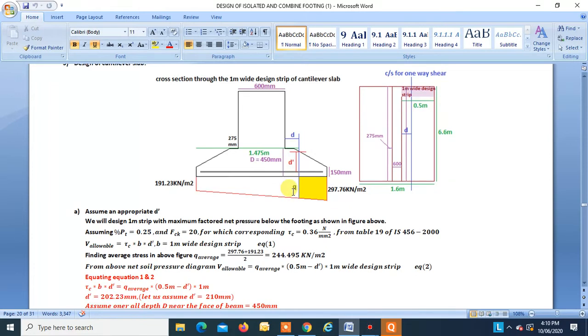Starting from the assumption that we will design a 1 meter strip with the maximum factored net pressure below the footing as shown in the figure above, first we will assume our tau c to be 0.36 newton per mm square. For fck 20, from table number 19 of IS 456:2000, we get pt equal to 0.25%. So we are assuming that at this section the tensile steel is 0.25%, right? The shear force which this cross section can take is equal to tau c, the permissible shear stress, into d dash into the 1 meter strip. That will be the allowable shear force which this section can carry.